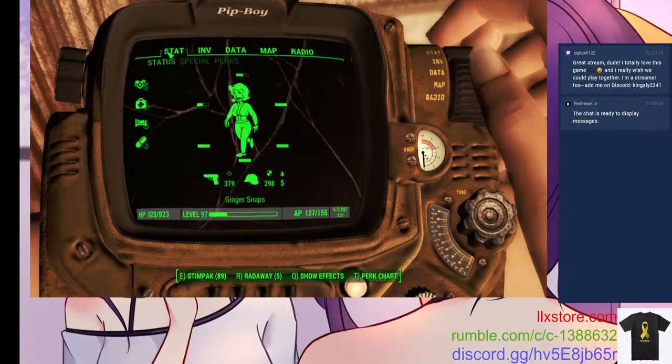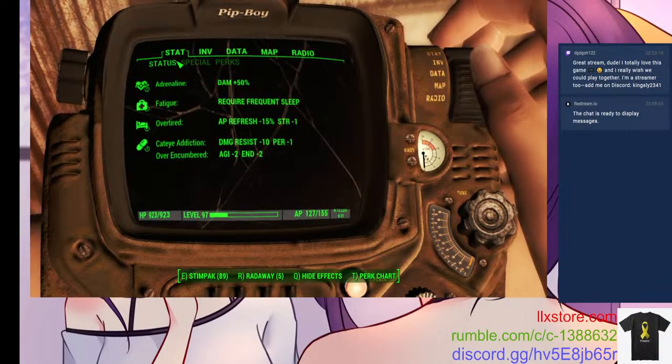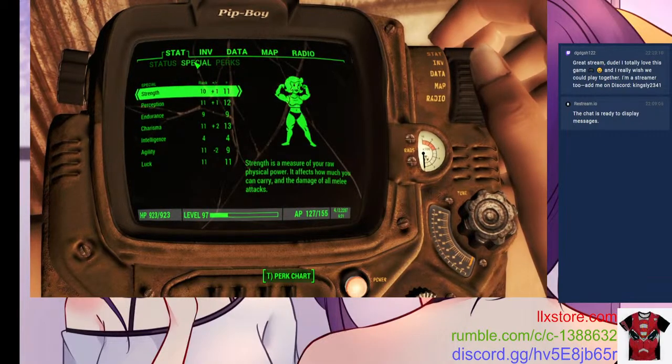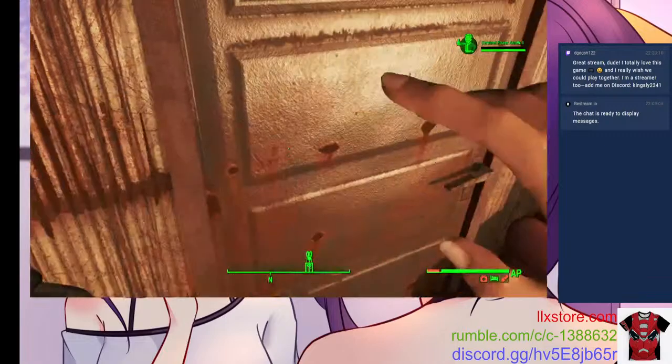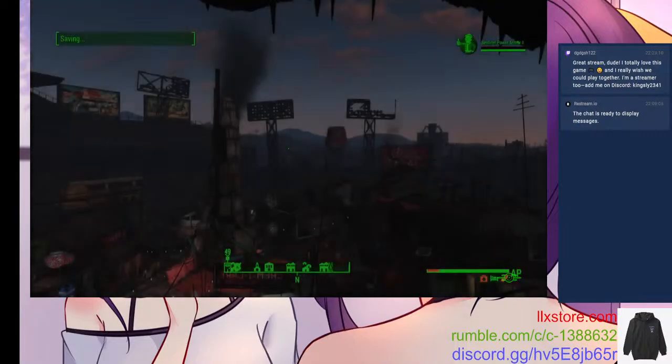Is that the state I want? Strength minus 1. So I need to get my strength down to below 10 so that I can get my strength up to 12 using a convenient little trick.